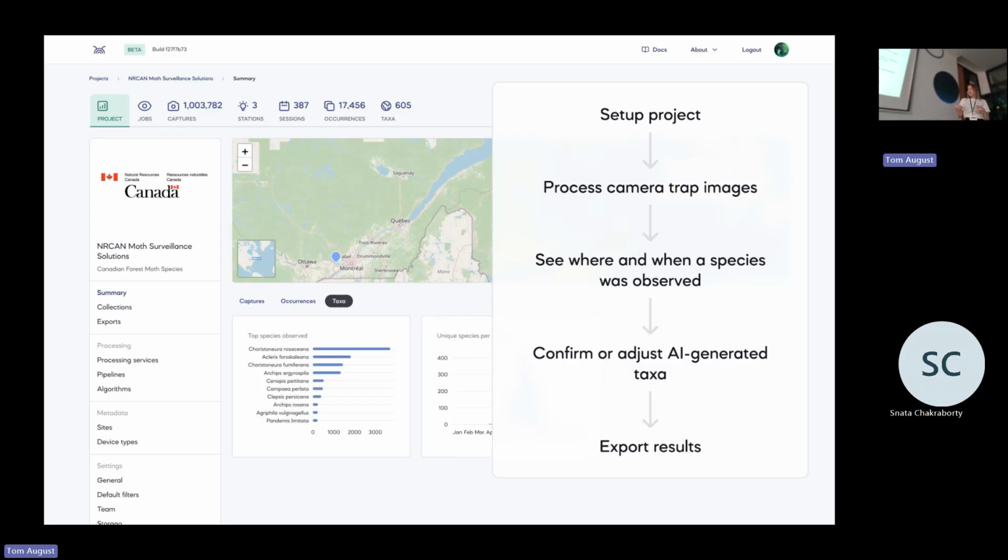After processing, you can see where and when different species were observed, but the algorithms will not always get it correct. One important feature is that you can also invite experts to validate these predictions. And all the data can be exported, of course, for further analysis.